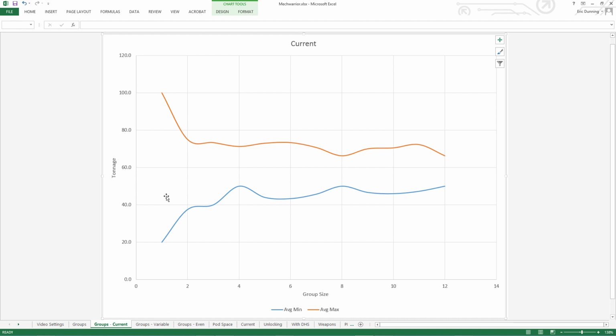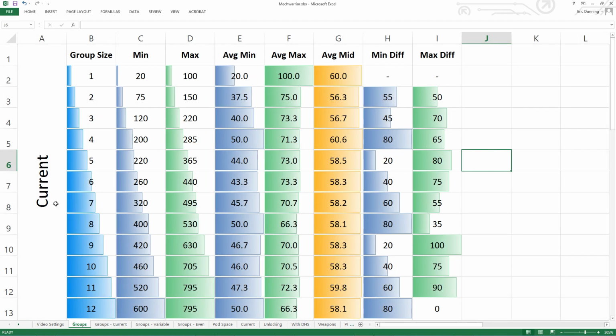Group size down here is lower, so therefore we want them to have a larger tonnage range that they can play with, so the smaller groups could have more tonnage. And as the group size gets larger, we want to sort of tighten them in so that they're more consistent. But this wobbliness is what is annoying me.